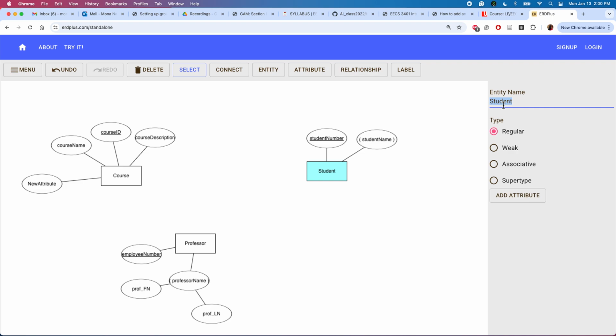So that's the difference that I mentioned. No, that's the difference I mentioned, that this is not a composite attribute. A composite attribute is an attribute that is composed of different parts, right? So for example, the name is, I think, the best example.